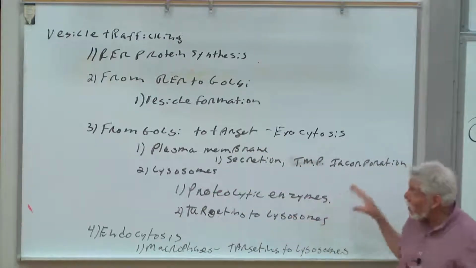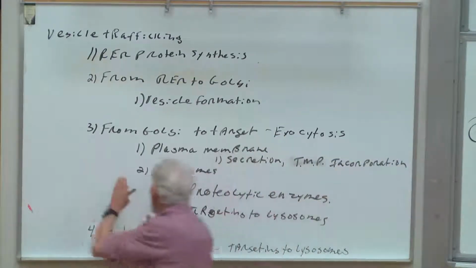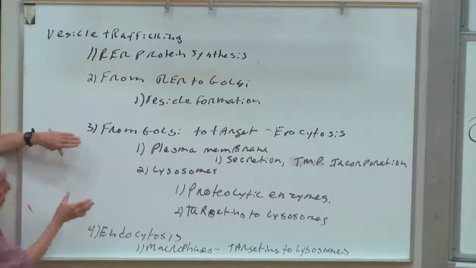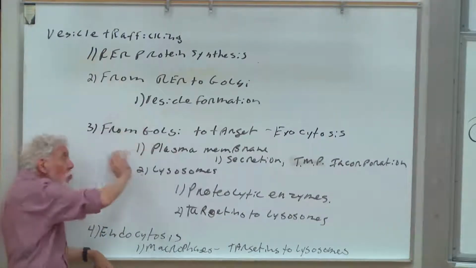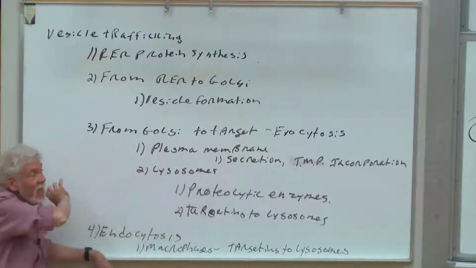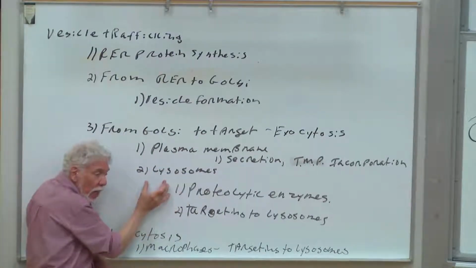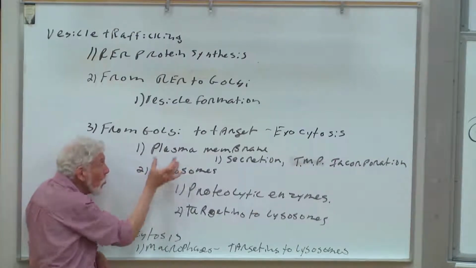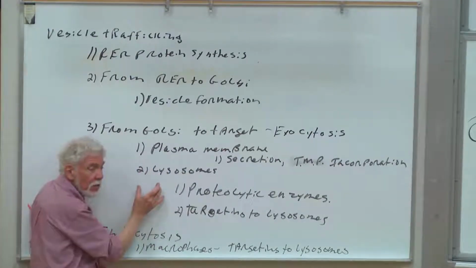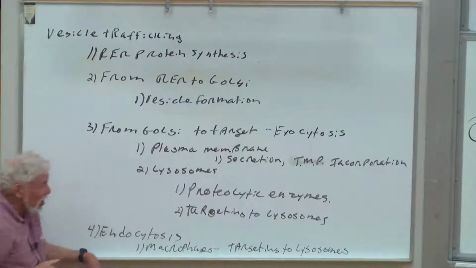All of this is going to be talking about how we package proteins into membrane-bound compartments called vesicles, these cargo-carrying containers, and then guide those cargo-carrying containers either to the plasma membrane or to the lysosome to deliver the appropriate proteins to the right spot. And we'll talk a little bit about how that gets done.